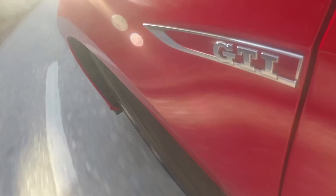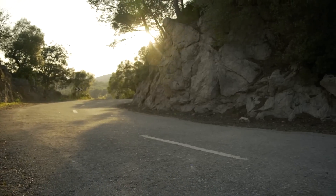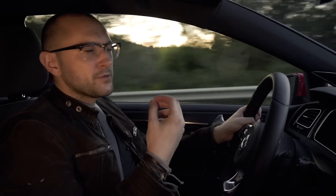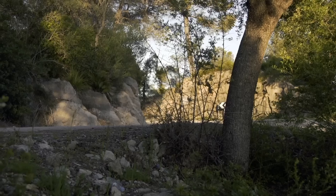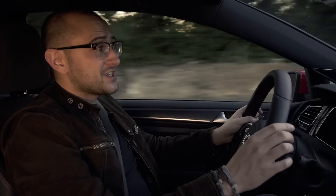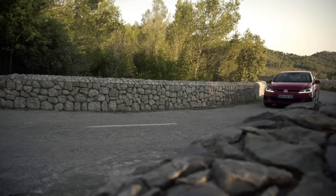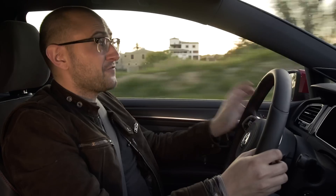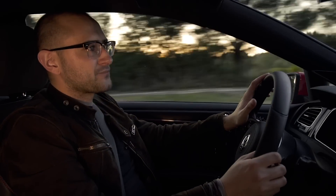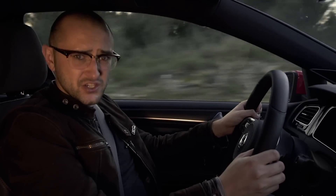So the question is: why should you go for the Performance over the regular GTI? Well, you've got to really want it. You get extra power, a different diff, and those bigger brakes — and they are so good. If you want it, why not? It's a bit more go in a friendly, good-to-drive package. If it were me I'd have the Golf R, but the Golf GTI Performance — it is good.